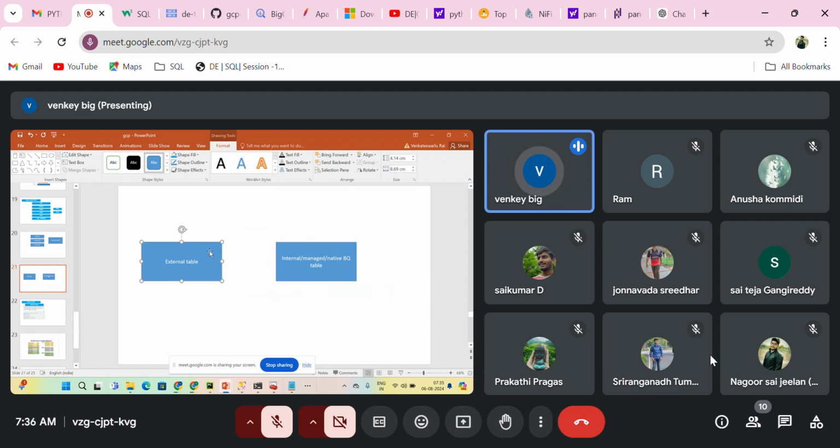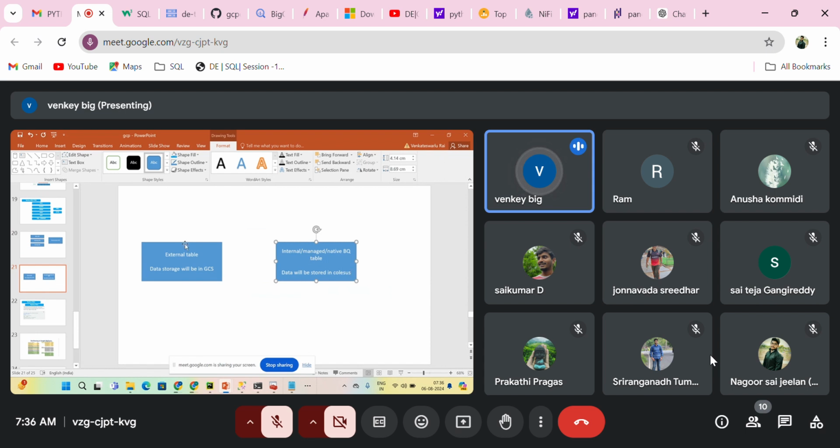When we create an external table, you can actually store data in GCS. Be very, very clear. What do I mean by external table? The external table data is stored in GCS, and you need to understand this difference.